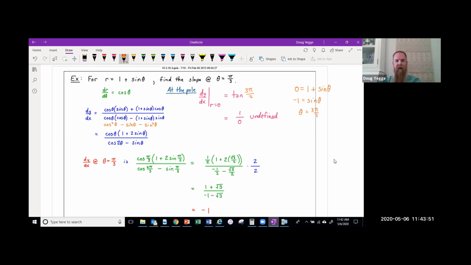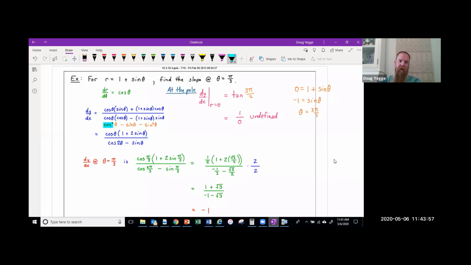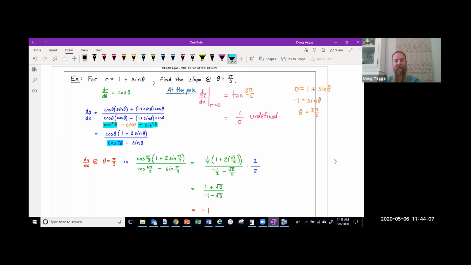If I were to expand it out, right? Cosine squared theta minus sine squared theta is cosine of 2 theta. Oh, okay. It was just an identity. I'm sorry, I jumped the gun on that one. So if you didn't notice that, then you could obviously just leave it in the other form, I suppose. But I like to try to simplify quantities whenever possible. And so that's what we did.